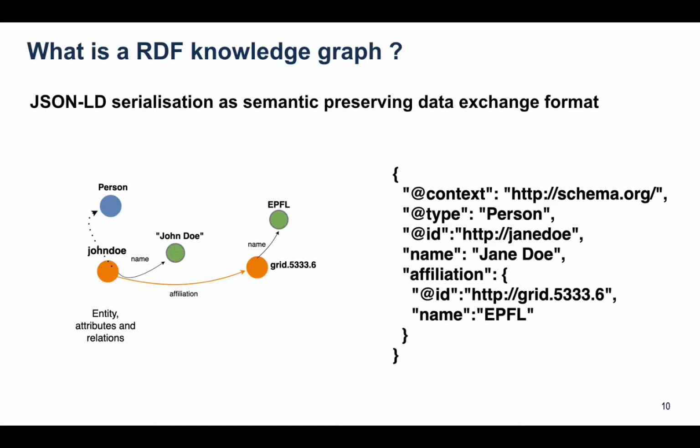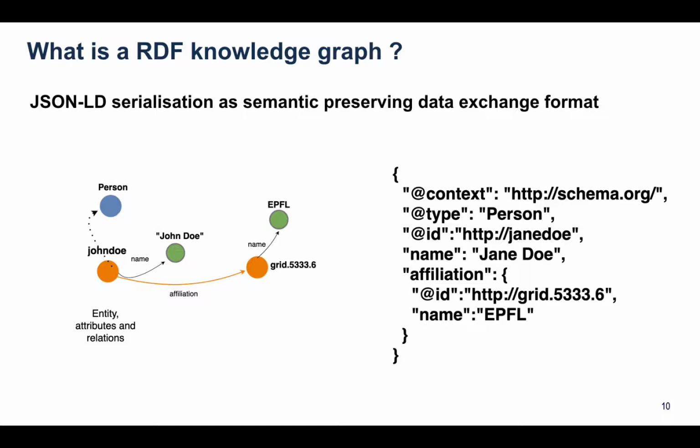We are not talking about any names. We are talking about the names as defined by schema.org. So this is just a way to give an ID to the JSON keys so that there is no ambiguity. And written like this, it's just a JSON document that you could put into Elasticsearch or any other NoSQL database, and the developers are happy. So these two representations are quite equivalent. So this is the introduction for knowledge graphs.